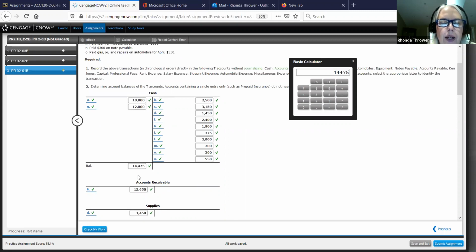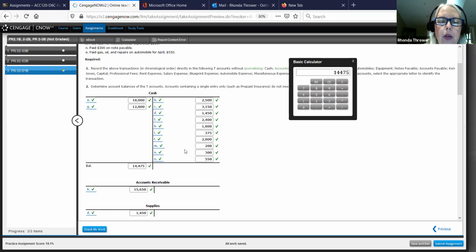Now let me talk to you about it again. Add your plus side up first, total them up. Add your minus signs up, total them up. Subtract your minuses from your pluses, and what's remaining should be a plus. The plus would go on the debit side of the cash account because that's its normal balance side. The side of the increase is always the balance side. I added my debits, I subtracted my credits, and that gave me this balance.